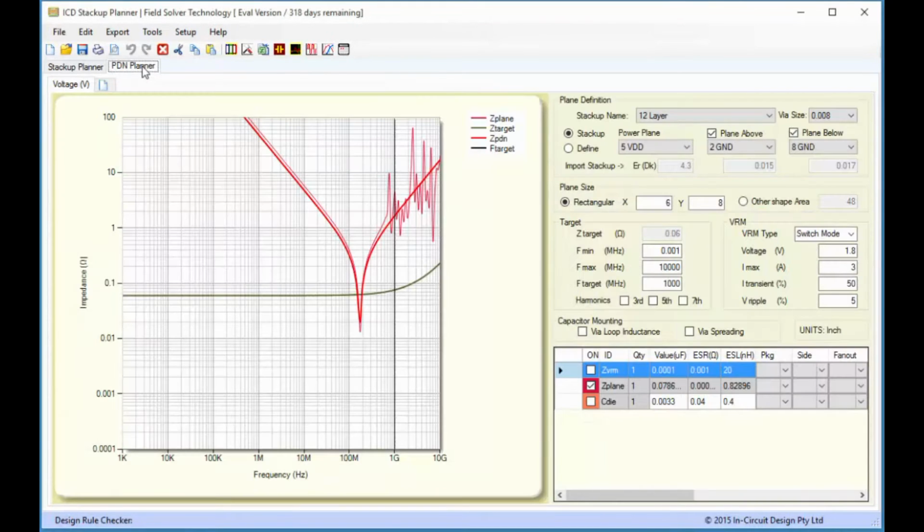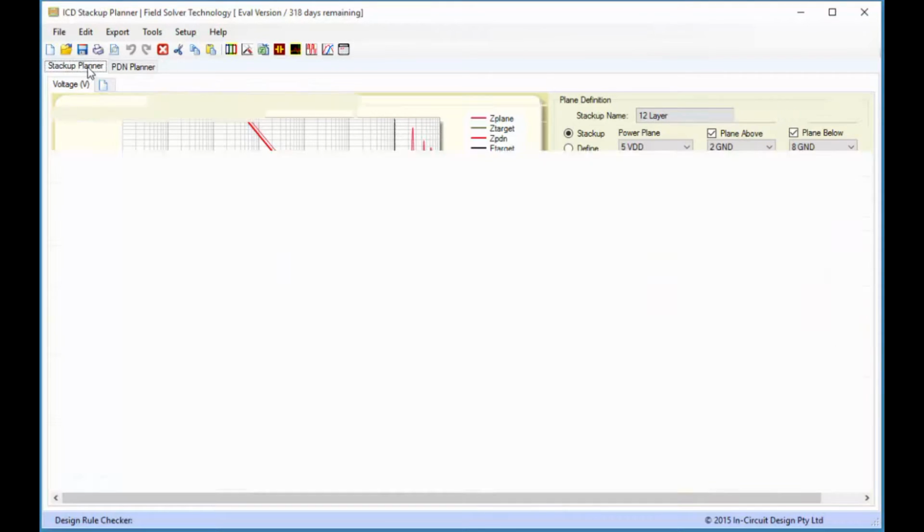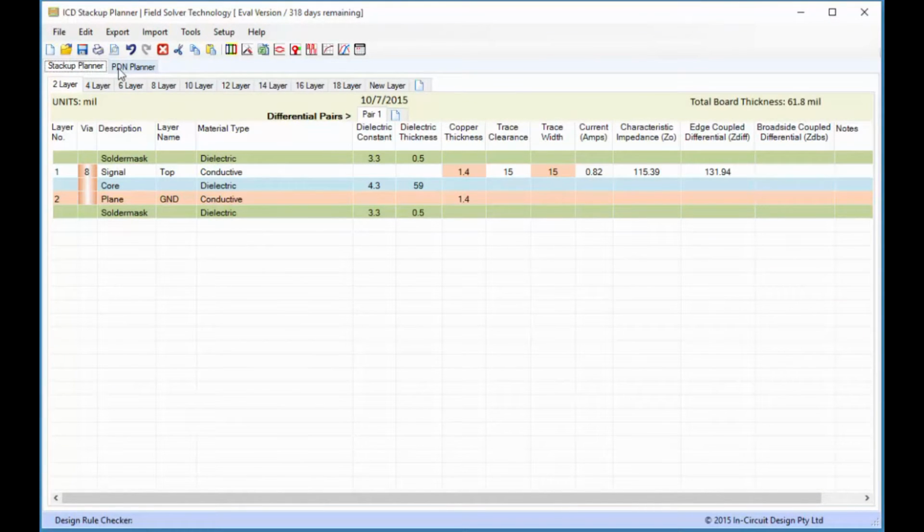First and foremost, the Stackup Planner, and secondly, this feature called the PDN Planner, PDN standing for Power Distribution Network. What's interesting about this tool is you may see that these seem somewhat unrelated to each other, but as a matter of fact, what this is trying to do is address impedance issues. In high-speed design, we're going to have impedance issues not only on our traces, but also on our power distribution network as well. And you may say, well, what's a power distribution network? It is simply our power supply and our power planes that are on our boards.